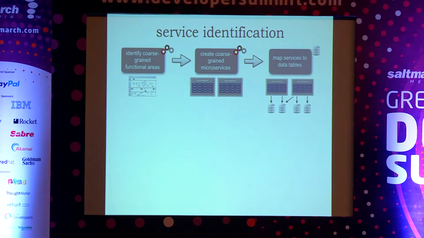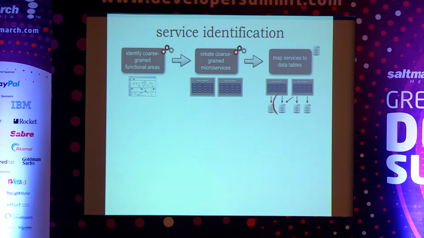Now what we do is start mapping what data this service candidate that we just identified needs. What data does this one need? Notice this service right here on the left-hand side needs this group of data and that group of tables. Now this service needs this group of data and this group, but this service also needs that data as well in order to complete its functionality.